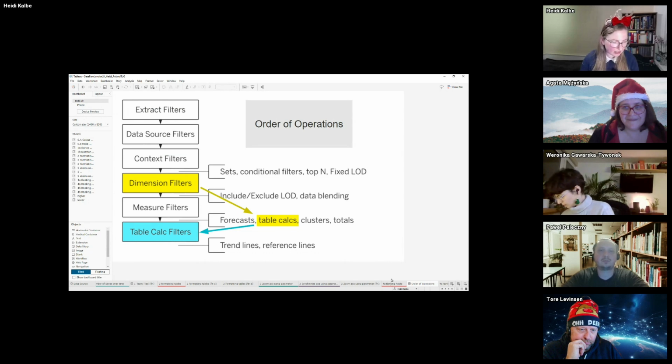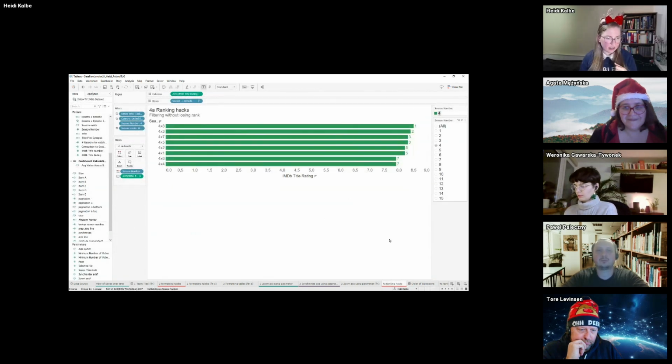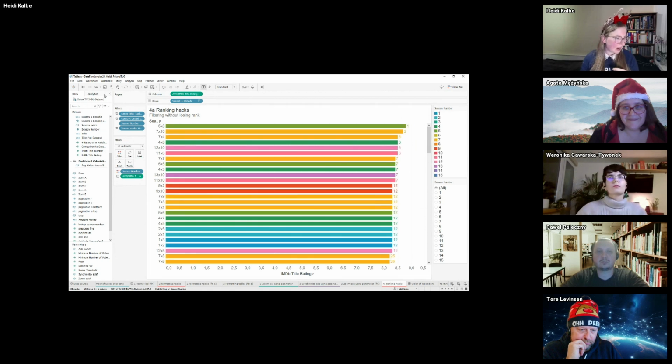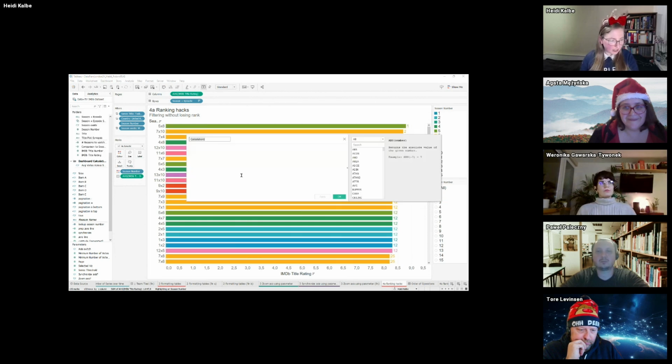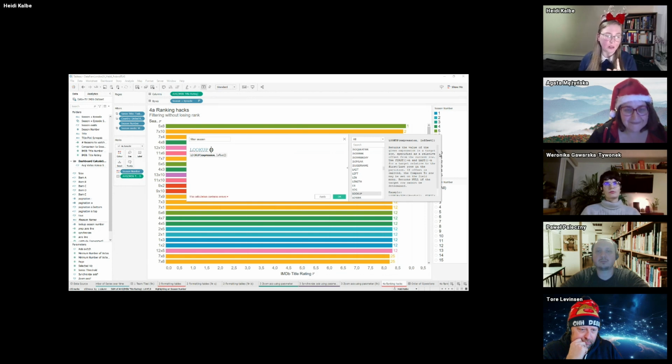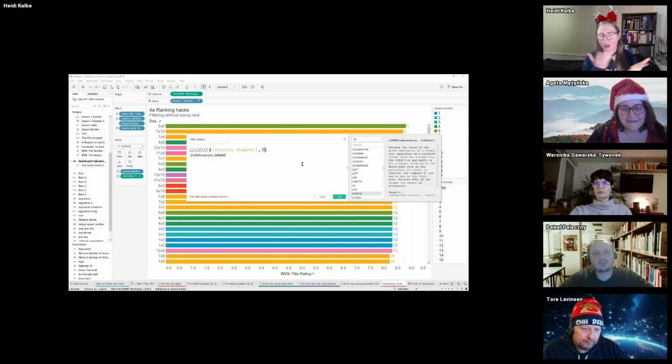So how can we do that? First off, let's actually delete this filter here first. And I want to add in a new calculated field. We want to call this filter season. Now, I want to use a calculation called lookup. Lookup, if you look at the documentation, returns the value of the given expression in a target row. Cool. So essentially, it just gets us an expression. So I want to look up the season number, and I want to offset that by a number of rows, and that number of rows is 0 because I just want to look at the season number of my episode I'm interested in.